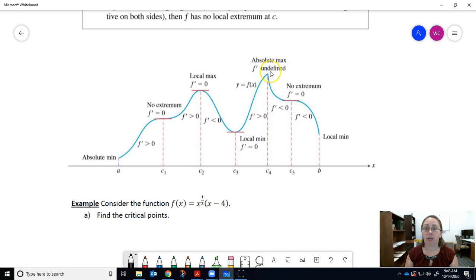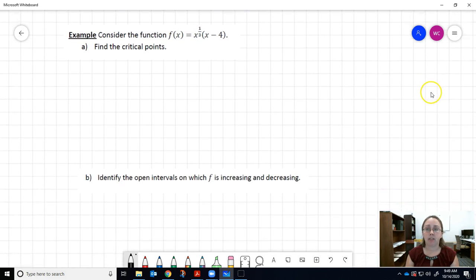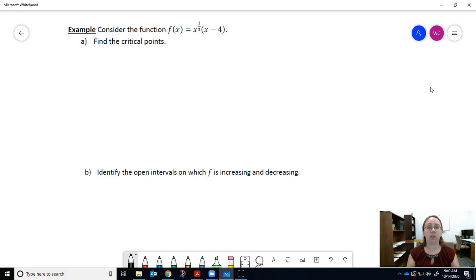Then we have a point here. This is a point where the derivative is undefined. Notice we're increasing and then decreasing, so that critical point is a local max. In this case, it's actually the absolute max. All right, again here, we're decreasing and decreasing again. So it was a critical point, but because it's decreasing on both sides, the derivative is negative on both sides, it's not a local max or a local min. All right, and you can also talk about the endpoints, but most of our problems will be involving an infinite domain.